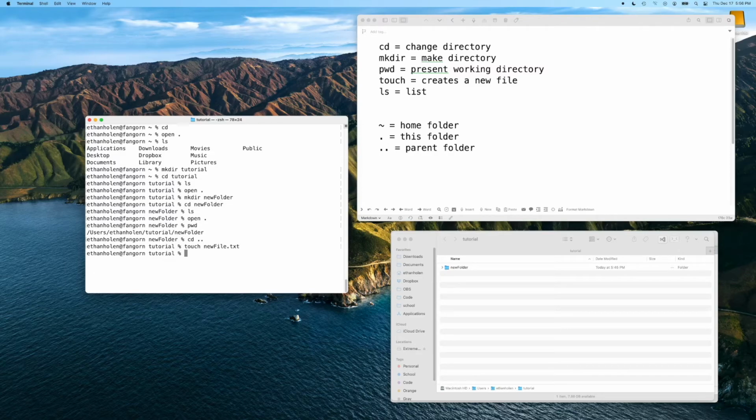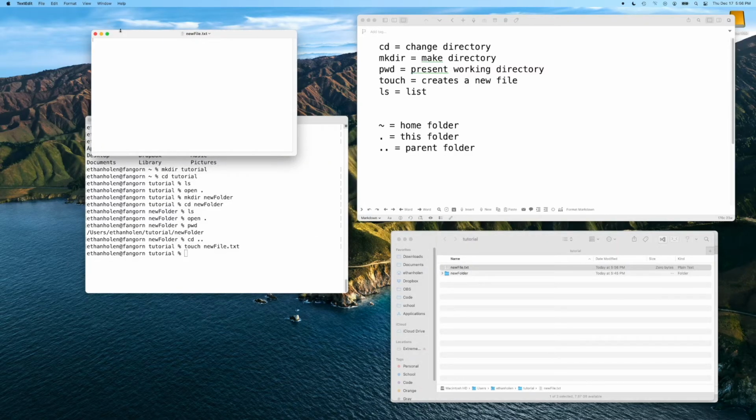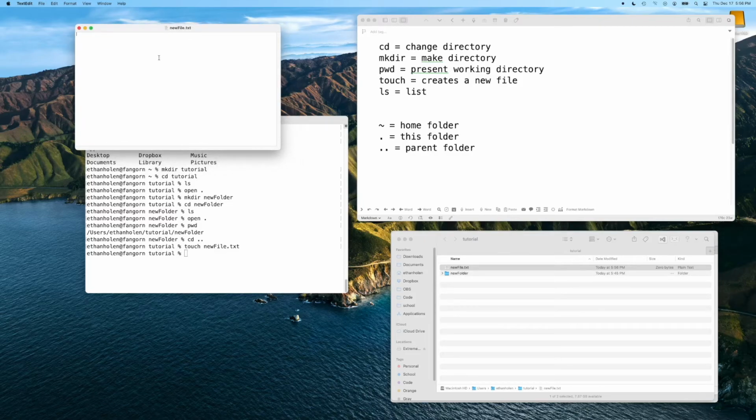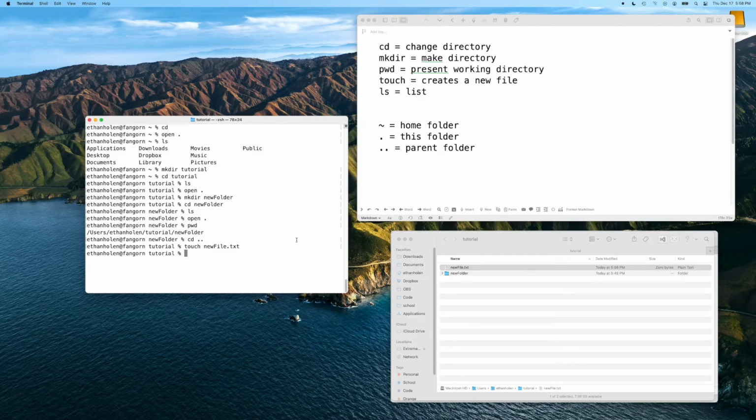So once we hit enter, we'll see our new little text file pop up in the tutorial folder. So we can double click on that, and it'll pop open a little blank text file because we haven't done anything to it yet. We haven't added any text. So let's exit out of that. Now that we've created a new file and a folder in this tutorial directory, we can cd, and if you'll remember from the beginning, if we type cd with no arguments, it'll take us straight back to the home folder. So we'll hit enter, and that'll take us straight back to where we started.